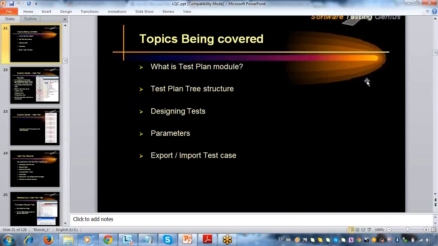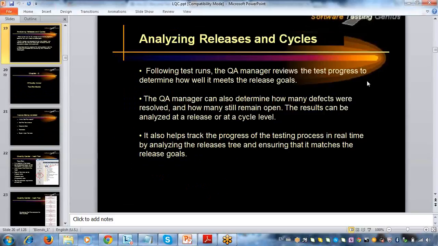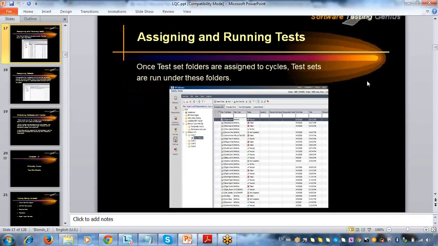Only thing is, the tool is not there in our hand, but I can show you all the flows. Once you click on your link defect, it will open like this. Now you are planning to link your test case with your defect.